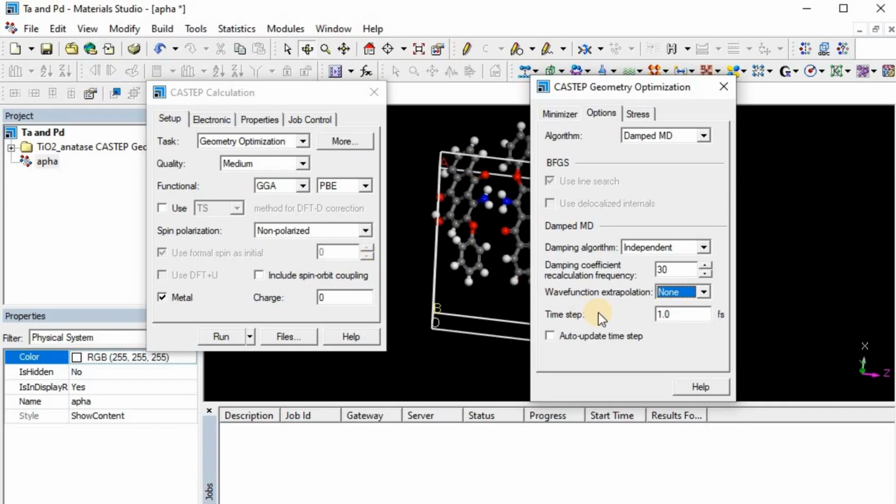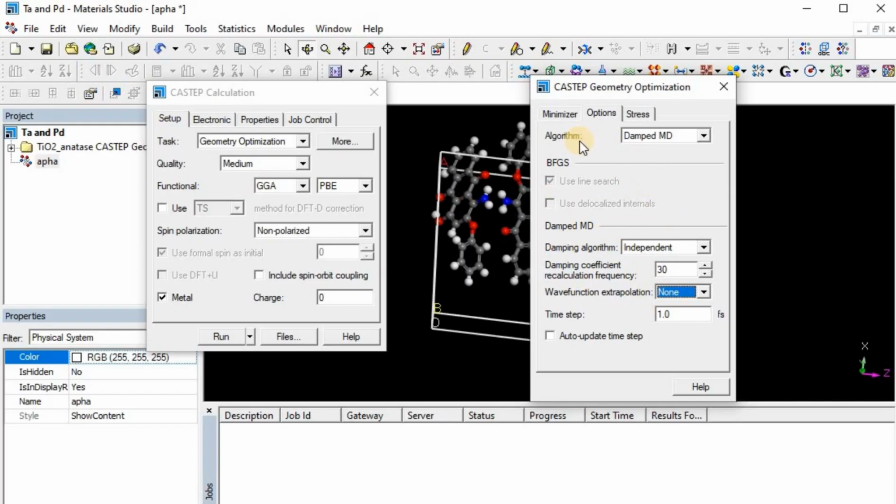If you take a larger value of time step, it will be faster, but maybe your structure, your optimization, your calculation will be unstable. And we have a checkbox with auto update time step. Through this CASTEP is allowed to adjust time step automatically to balance stability and speed. So this is all about the algorithm of the calculations.